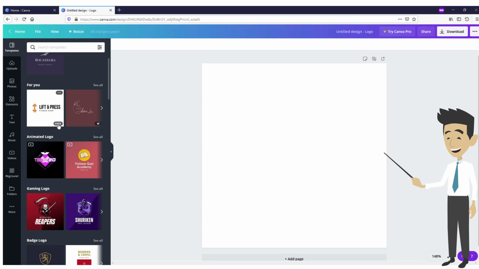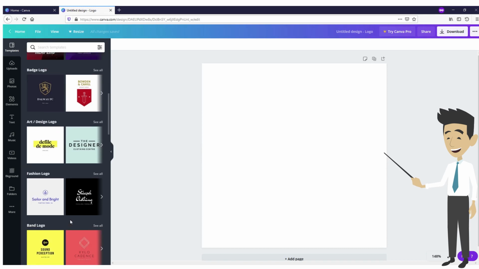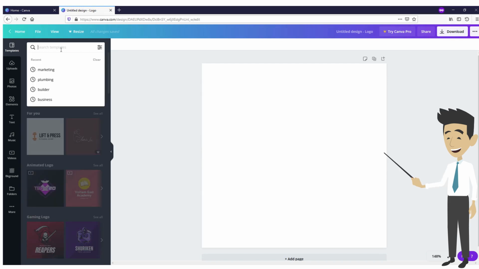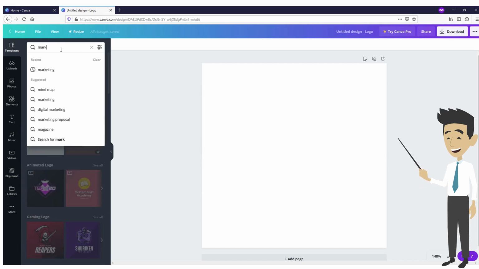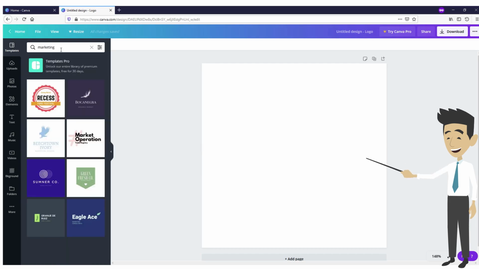But then there are some other ones over here that say free. So any ones over here obviously that are free throughout the whole templates you can use and customize and change the wording, colors, etc. So if we have a look through here, so we're a marketing company, so we're going to type in marketing and have a look at some of the options. So these are the ones that come up. Now out of this section, I personally quite like this one. I quite like the simplicity of it. I like the background color, so I'm going to click on that.